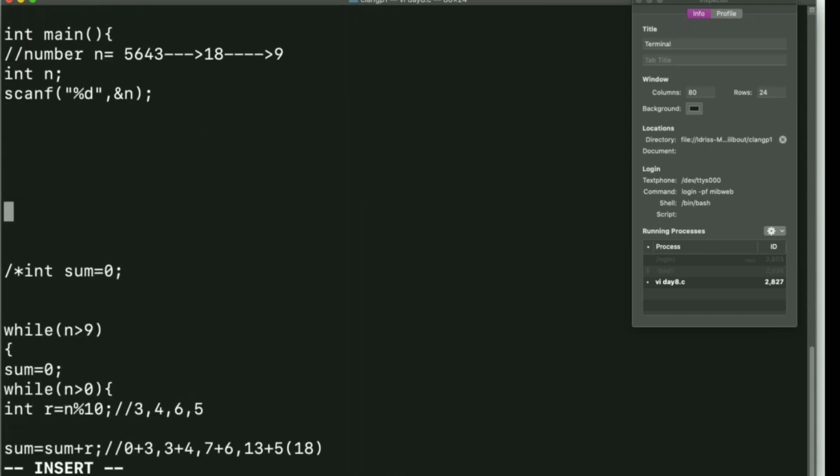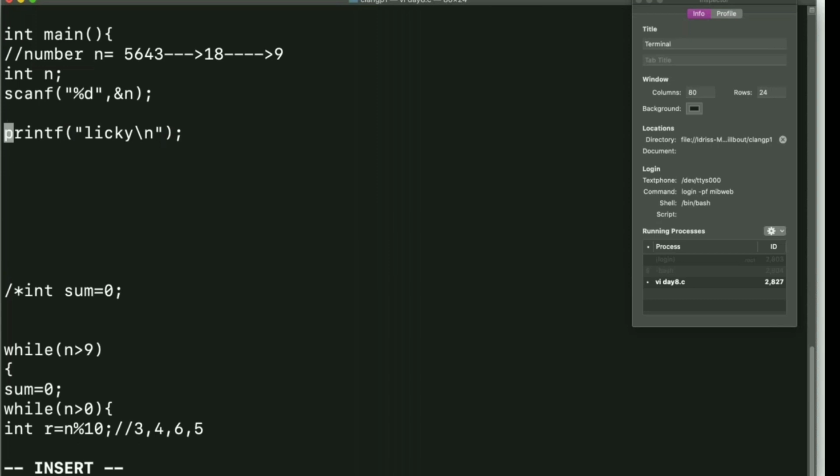Now I'll just tell the simple logic, guys. I'll tell a simple logic to find whether it is a lucky digit or not. I'll just print it out. Printf, I'll tell it has lucky. Okay, I'll put it in a ternary operator itself. Why do it with if and else, right? So let us printf, not of lucky.